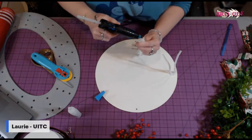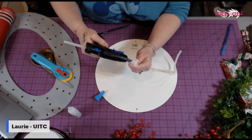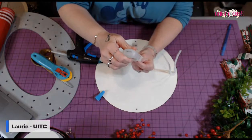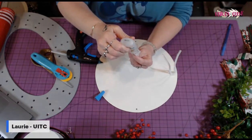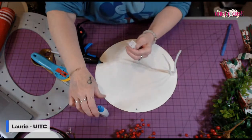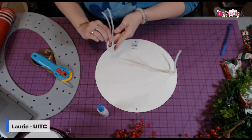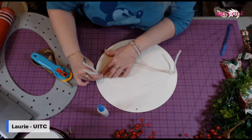Hi, Dorothy Quakenbush. So I do the sides with the hot glue, and then the top and bottom and middle with my Gorilla Crazy Glue. And if you're an avid crafter, you should have some crazy glue or some E6000 or some DAP, some kind of strong adhesive glue in your craft room. It's pretty much a must.